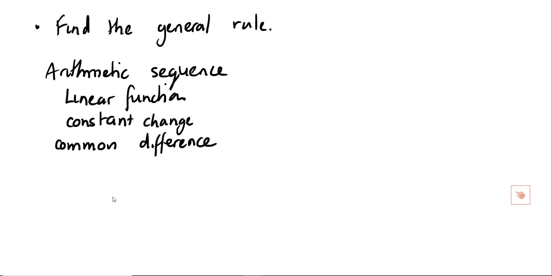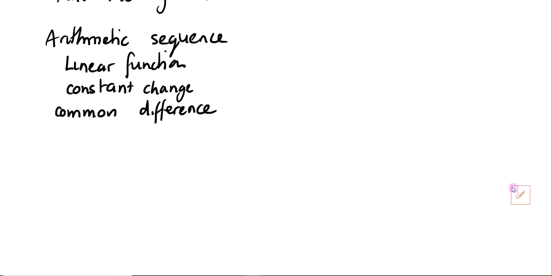So an arithmetic sequence. Paris, give me an arithmetic sequence. Anything you like. So you're just going to pick a starting number and then add the same amount on every time. Give me the first 6 terms. I'm going to go for 5, just to make it a little bit harder for us. What's the next number? 8, 11, 14, 17. Okay. So, how do you find the general rule of this?